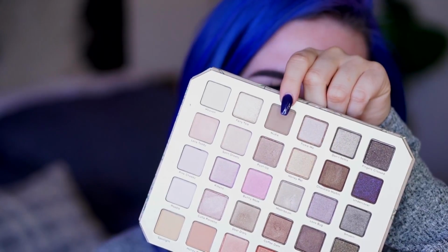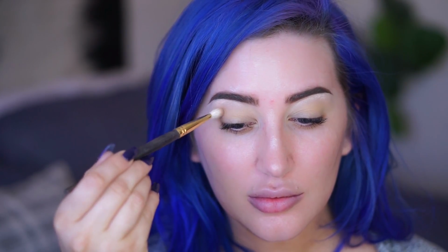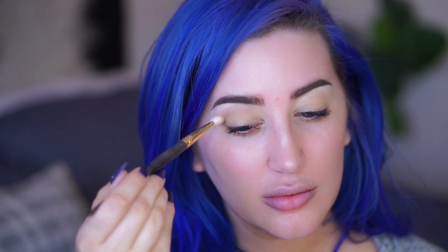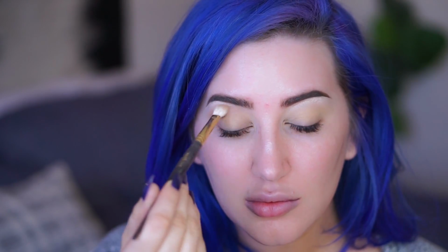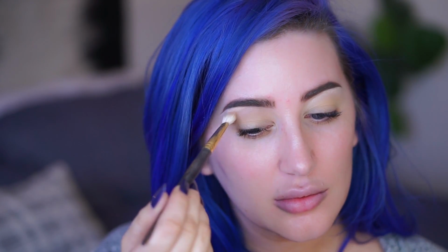And now I'm going to go into this mid-tone brown here and throw this into my crease using a Smith blending brush. I love this brush. It's so nice. Their brushes are really nice altogether. I'm just throwing this in and above my crease, touching the beginning of my brow, and I'm flicking that outwards, my usual shape. I'm so basic, you guys.